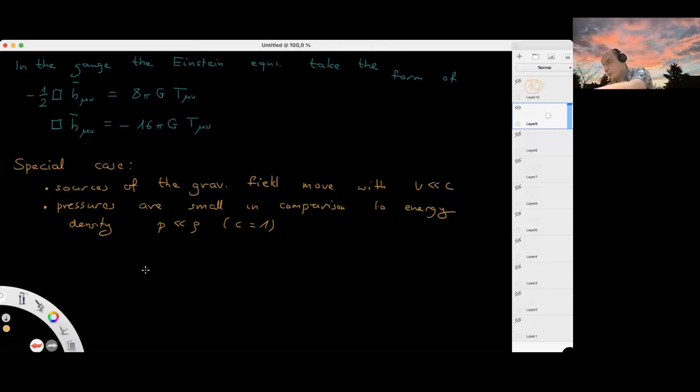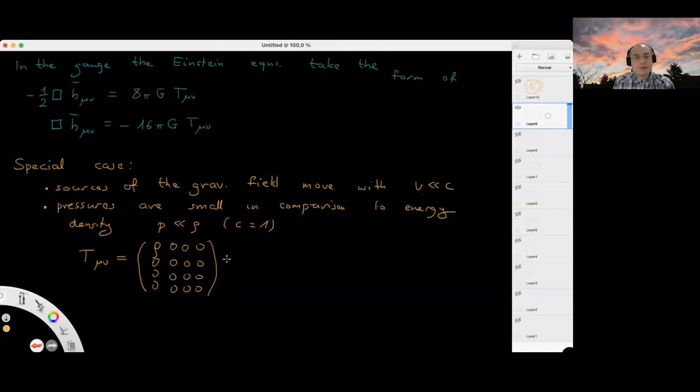And in that case, we may look at the stress energy tensor again. Let's say T mu nu. It's fairly obvious that in that case, it will be dominated entirely by the zero zero component, the energy density, because any kind of pressures or effects of motions will be strongly suppressed either by the fact that pressure is much smaller than rho or by the fact that the velocity is much smaller than c. So the effective mass transfer rho times v over c will be much smaller than rho. So in most physical situations, because this is true, the stress energy tensor is in fact dominated by the zero zero component, which is the energy density in a particular frame.